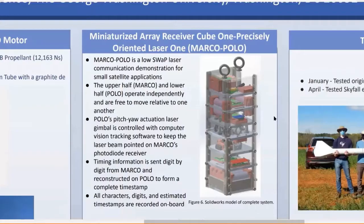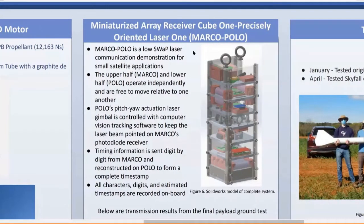All data related to these offset calculations and periodic transmission stats are saved to an SD card on MARCO along with acceleration, orientation, and ambient reading data. After these reconfigurations, final ground tests of the payload yielded the following data. Phoenix Price, who was in charge of designing the photodiode array and performing characterization tests with it, will explain these data in further detail. Hi everyone.